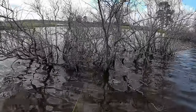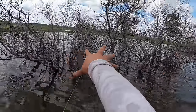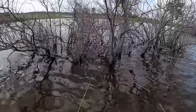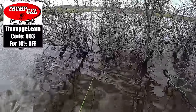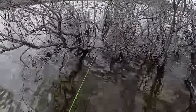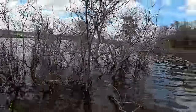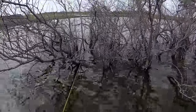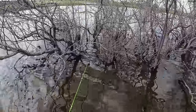So guys, I'm fishing this isolated patch right here, but this little isolated section could be really good. That's my first fish off of it. Gotta really dissect this stuff. There's another one. No. That was a stud. Guys, I saw the roll.